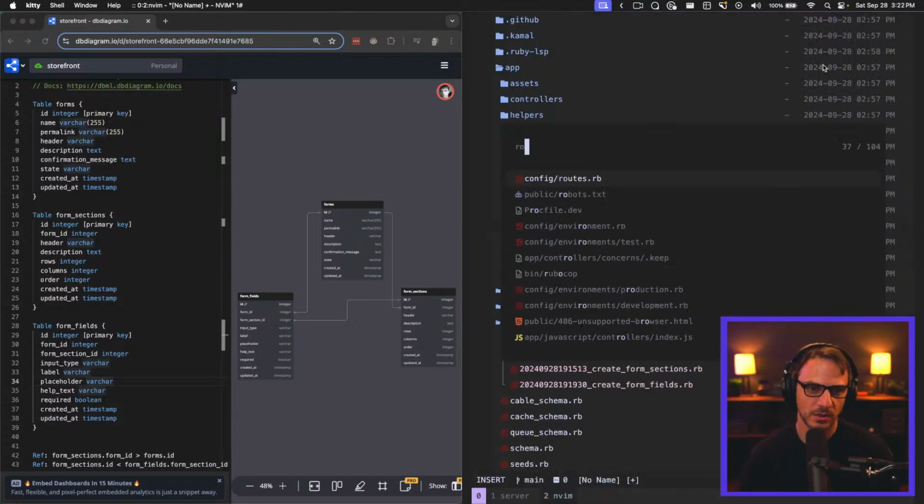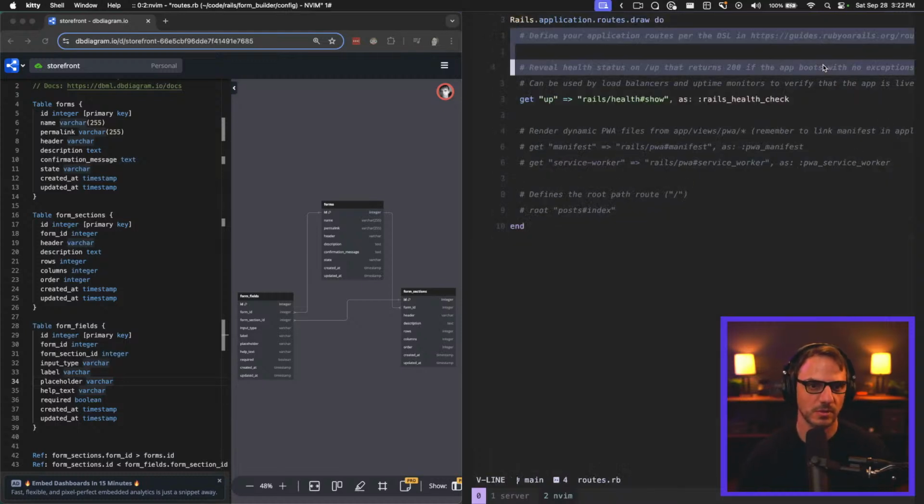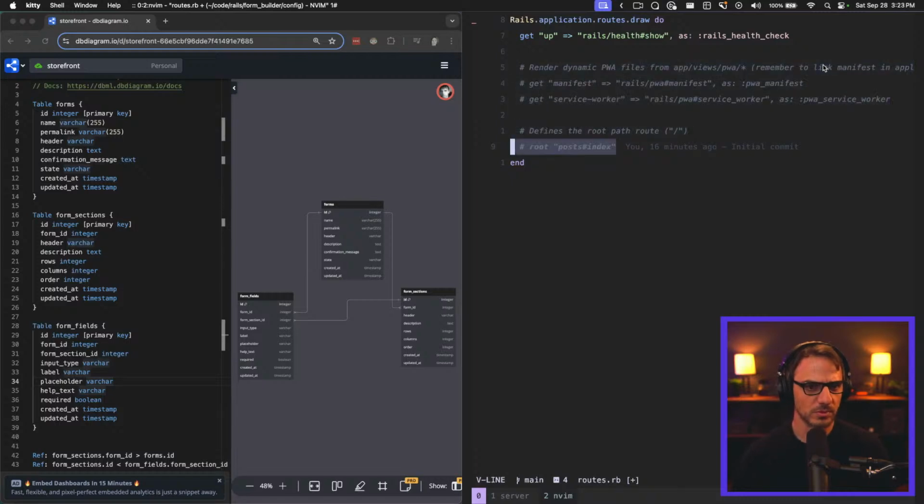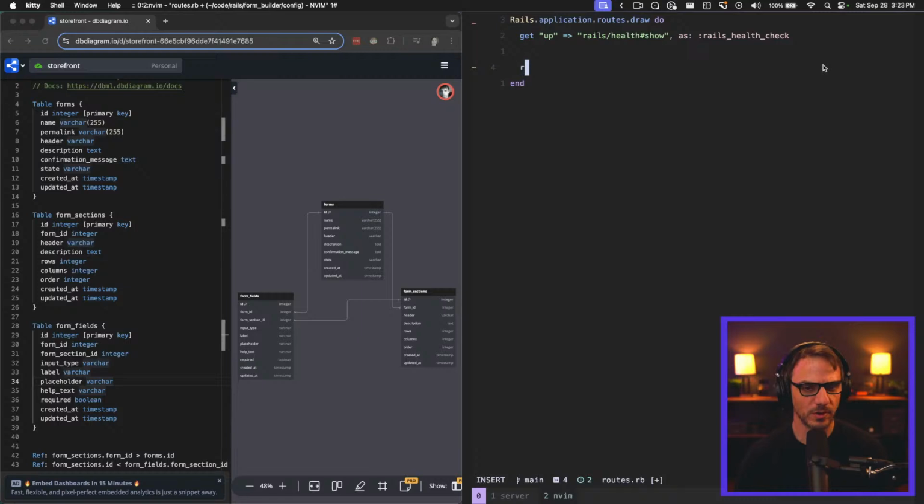And now let's go into our routes. I'll get rid of some of this. Yeah, I don't need any of that. All right, so for now, we're just going to route to forms index. Yeah. Well, let's say that. Or side tangent.